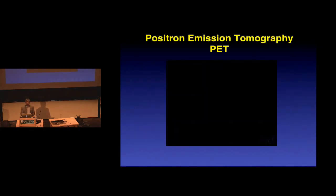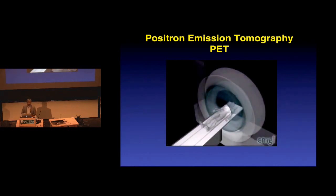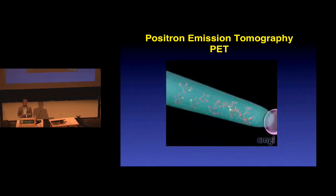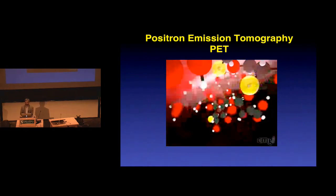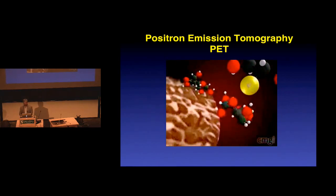So I have this very cute little video that Simon Cherry shared with me some time ago. So you can imagine, here's your chance to have a PET scan virtually. There you are in the scanner. We're going to zoom in. We have a nice syringe full of radioactive molecules, which of course always sparkle. And then when we push the syringe and inject, we're going to fly through your veins, go around your body, and the molecules will move around, and eventually, by random chance, will arrive at any particular tissue.